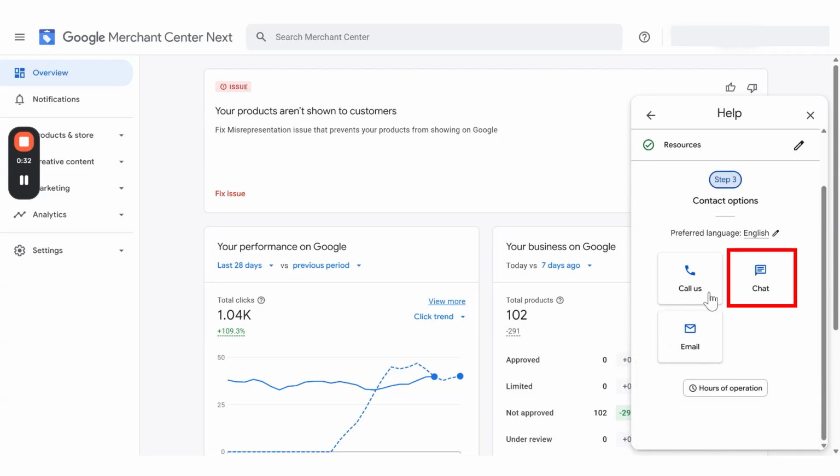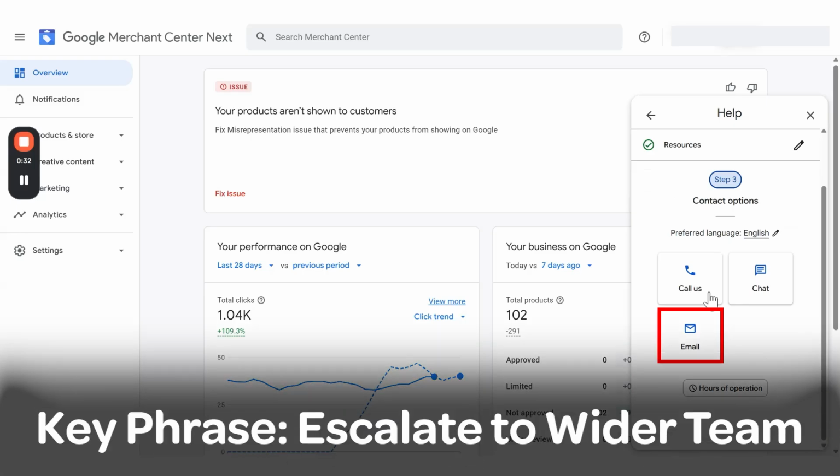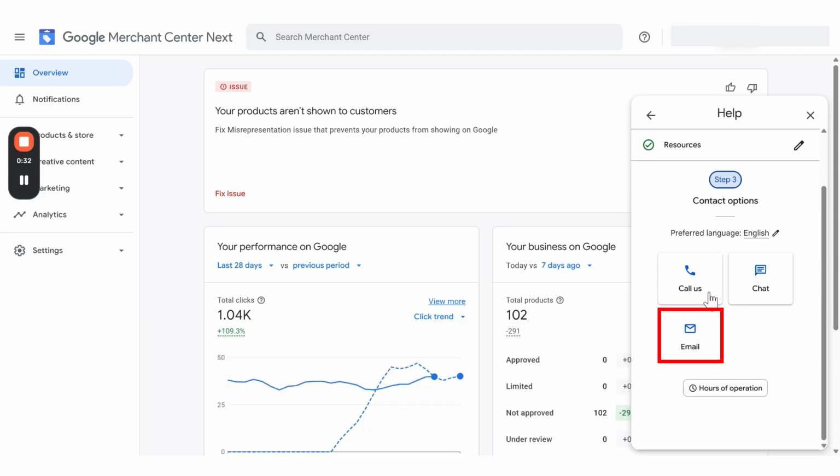And because Google only reinstates in compelling circumstances, use it properly. Tell them that you've identified and corrected all the misrepresentation issues in your account. Be specific about what you changed. Share proof of your legitimate business, your website, your policies, anything that shows you're a real store operating correctly. And use this phrase. Ask them to escalate your case to the wider team for manual review. That specific language matters. The other advantage here, if the manual review gets rejected, there's no cooldown period, unlike the standard appeal. So you're not losing time on top of losing an attempt.